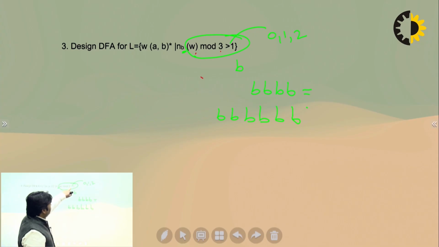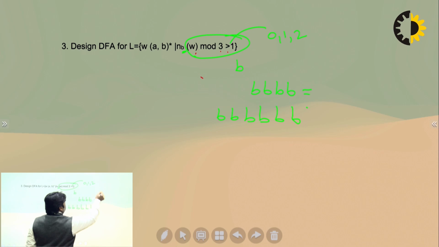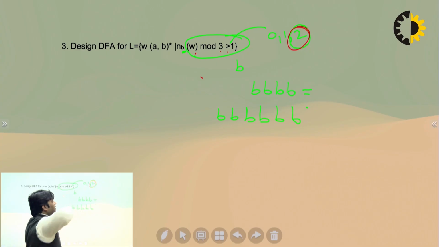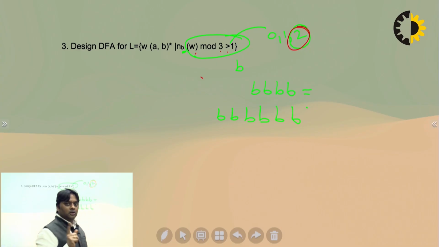And it says to consider only greater than 1. So what will be the mod that our machine will accept? Only 2. Where the mod value 2 for b will be acceptable.